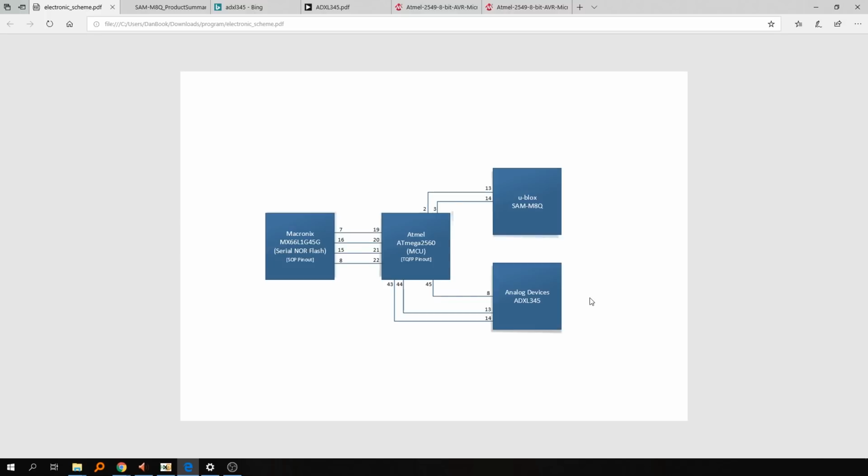So that's these devices, and as you can see, I already looked for the data sheets of these devices, so I can understand what's happening here.